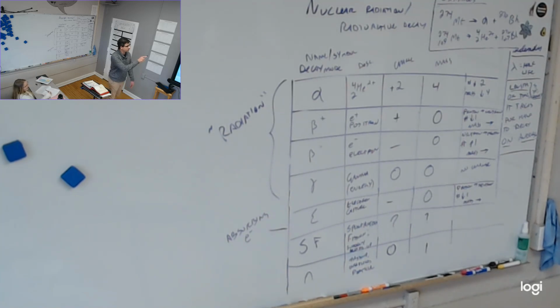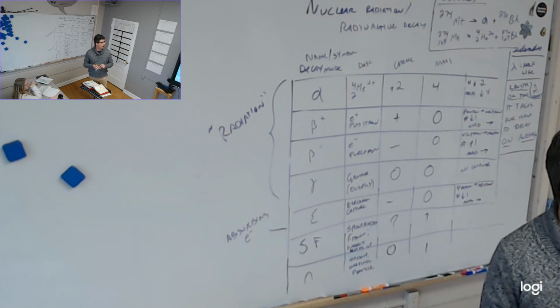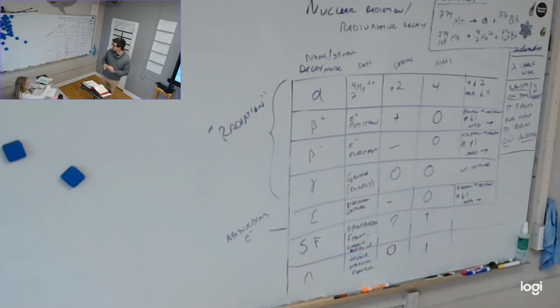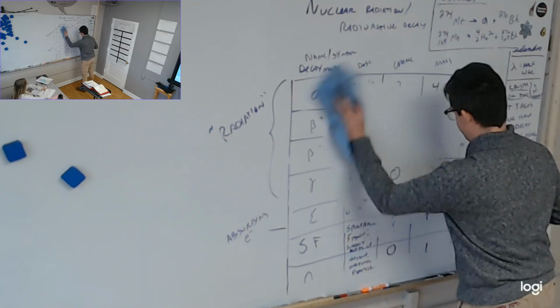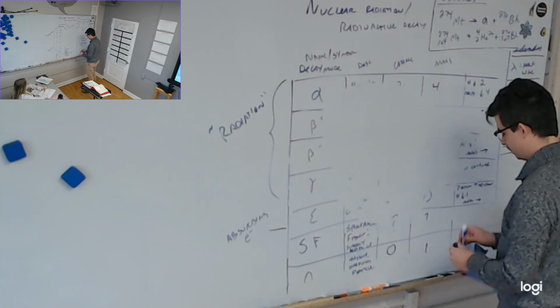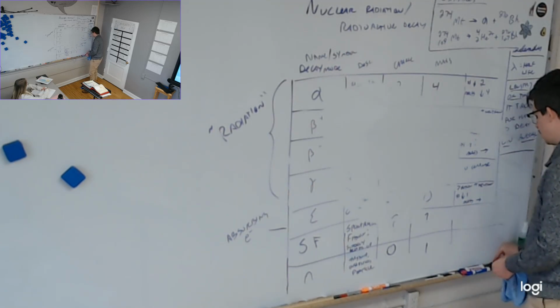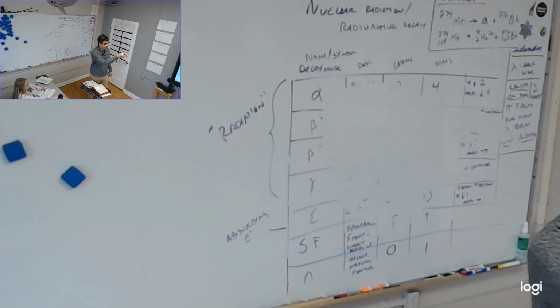Anything else? Oh, we were going to do these specific ones on the board. It says iodine 125 combines with an electron through electron capture. Let's use the whole board for this. Perfect. Iodine 125 undergoes electron capture. I've distilled it. If you're watching the video, you can rewind to when I actually read this, but I'm distilling it to iodine 125 undergoes electron capture.